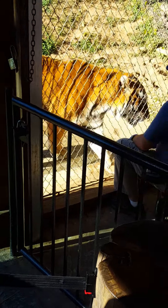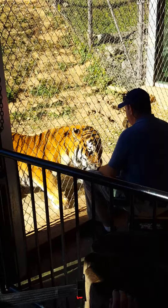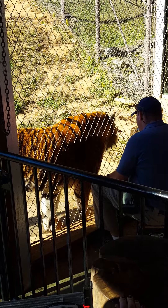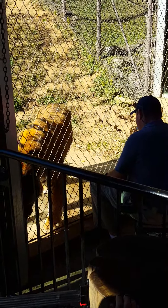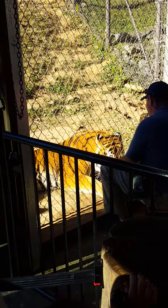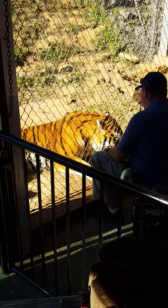He also knows several other behaviors. He knows how to sit, stand up, put both pads of his feet on the mesh so we can check for cracks or injuries, and open his mouth so we can look at his teeth and gums. All of these behaviors allow us to have a better relationship. This is frustration sometimes — just like us when you're trying to learn something new. Sam's doing a great job being patient and not reacting to the frustration, because you don't want to give in to it. Eventually Vakenti will calm down, and if he wants to stick around he will — if not, he can leave at any time.